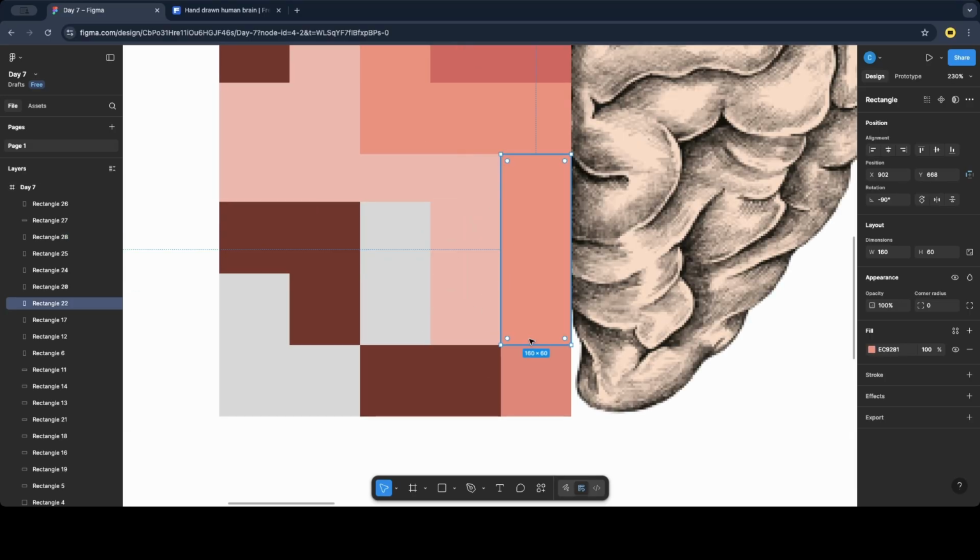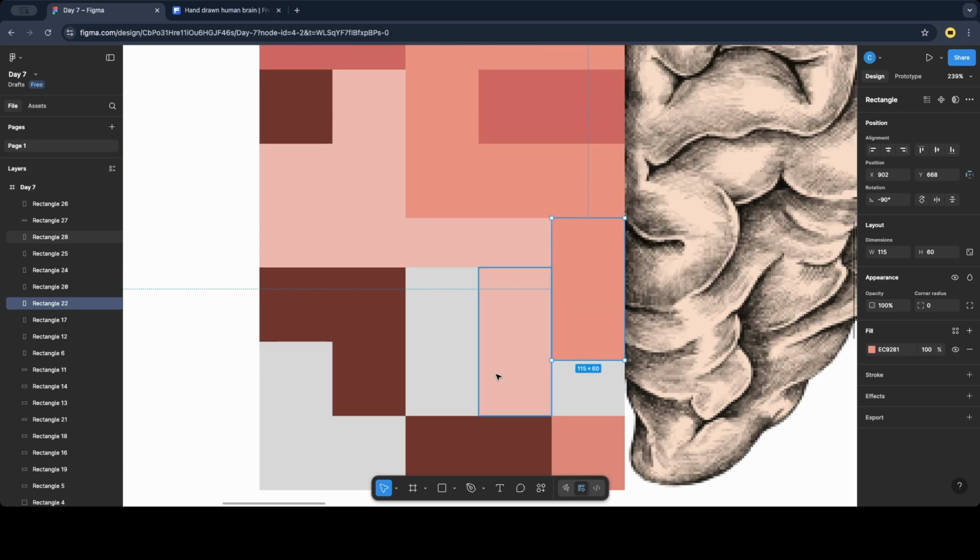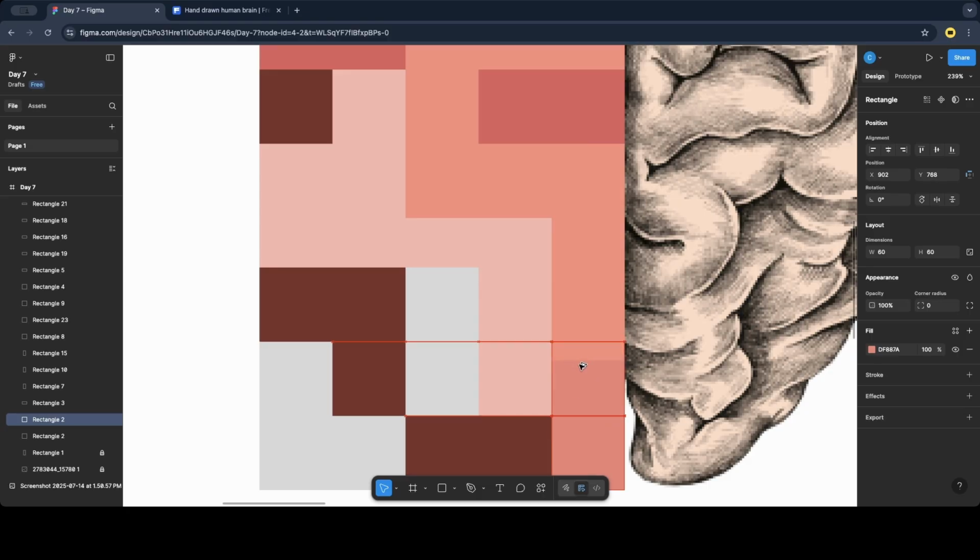So let's just decrease this one size to 120 or 115 we can say. Let's just copy this again first. And let's move it here. Let's move this one here too. Now we have this box, and this box.